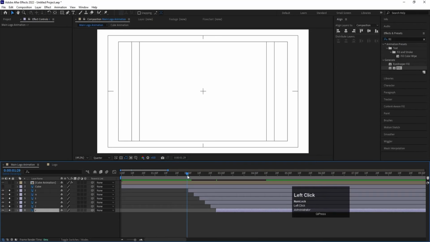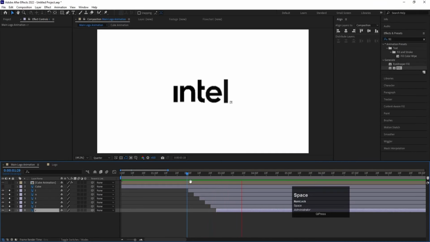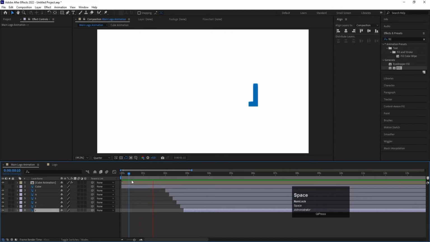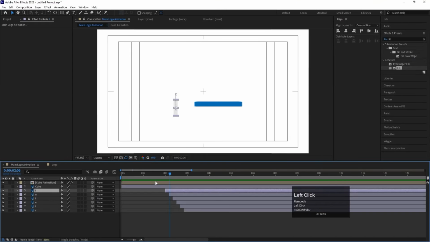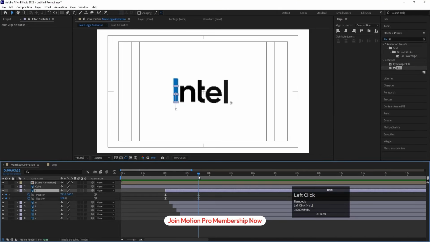Okay, so if you check this out, we are gonna get this kind of stuff. Now let's disable this option, and now if you check this animation over here, we are gonna get something like that. Now there is one thing you can do over here. Let's select this I, hit U. Let's go to the end of the keyframe and I'm going to delete this keyframe. Okay, because we don't need animation for that. I want when this cube is going to cover this I, it should get revealed.